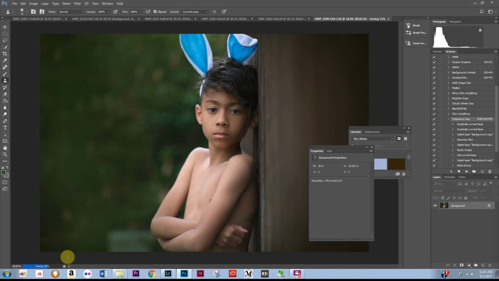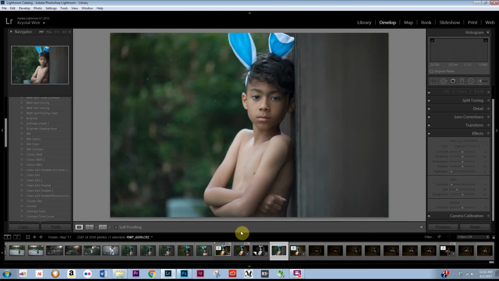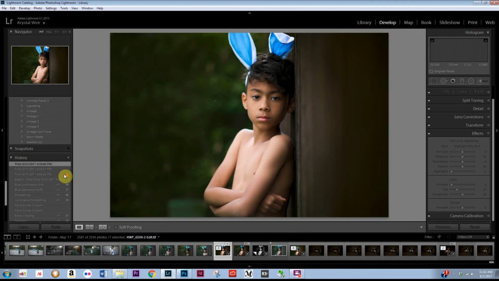Hopefully this goes a little faster. I'm waiting for it to come back to Lightroom here. Let me look and see what exactly I did for this photo so that I remember. Contrast, black clipping, vibrance, clipping, blue and red. Okay.